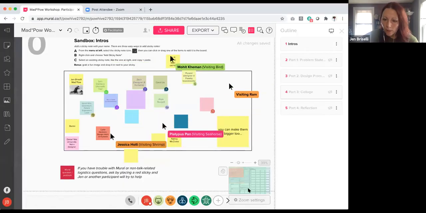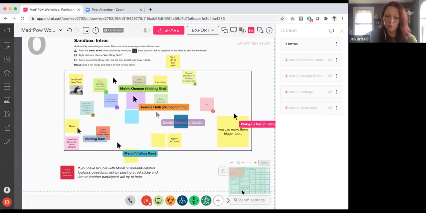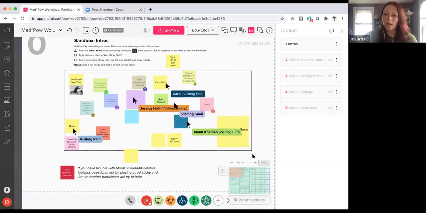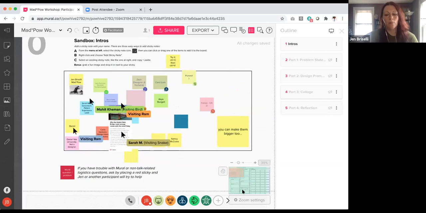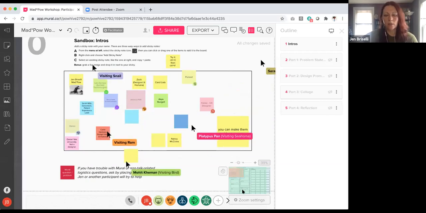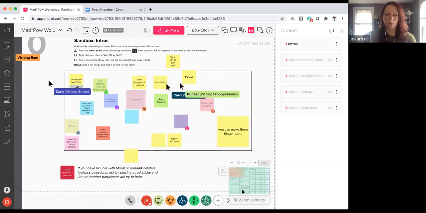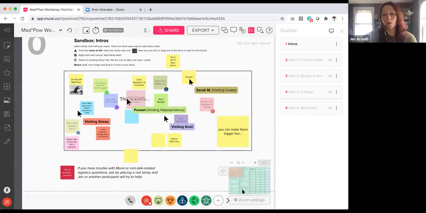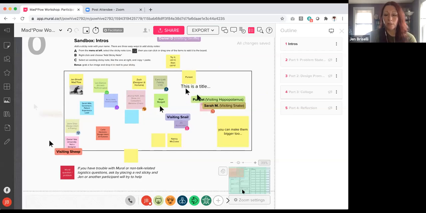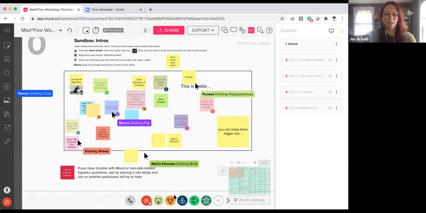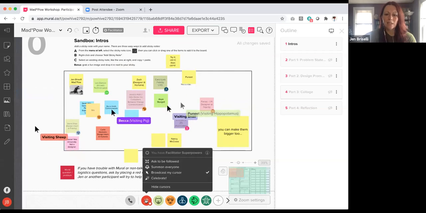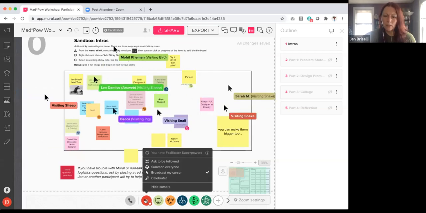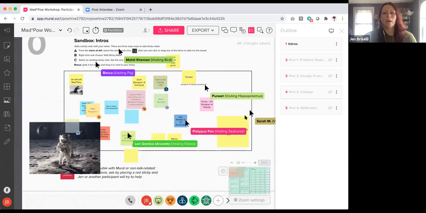There's a question about how to rename guest avatars. I think once you're in with an avatar, you might not be able to, and it's okay if you can't. When you first come to the Mural via the link, I know that it asks you for a name, but if you leave it blank, or if perhaps you're already logged into Mural, if you already use it in your work, it might not let you rename it, which is not a big deal. You might be able to right click on your icon at the bottom, and it might be an option there, but I don't see it for mine. So either way, it's no big deal.